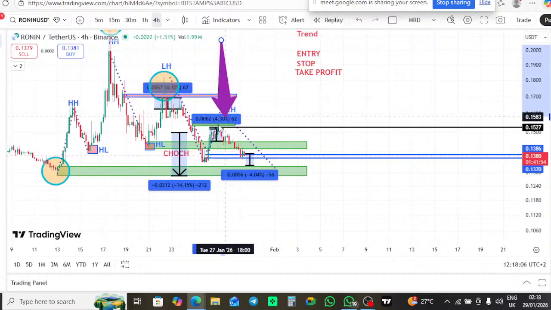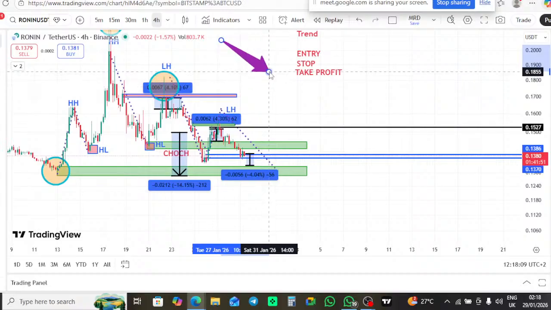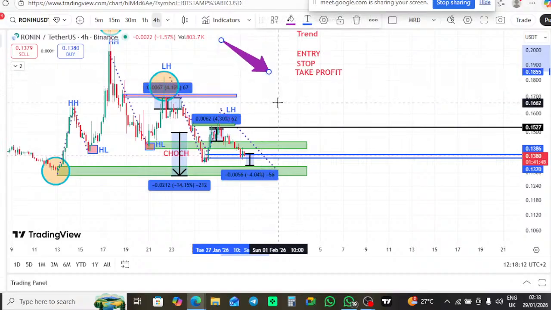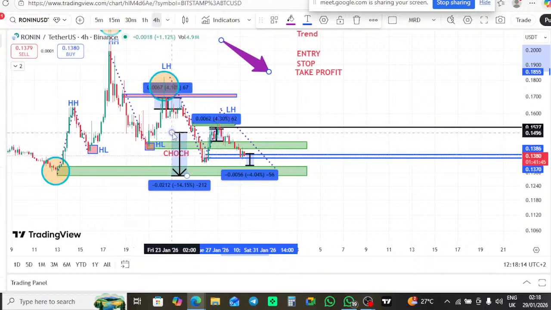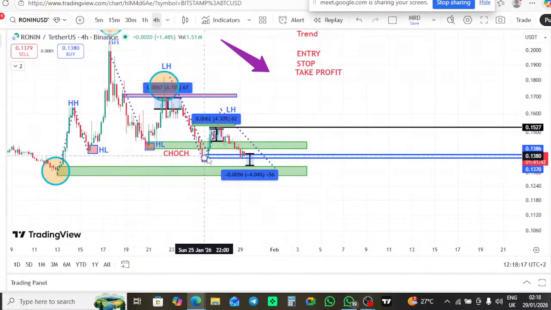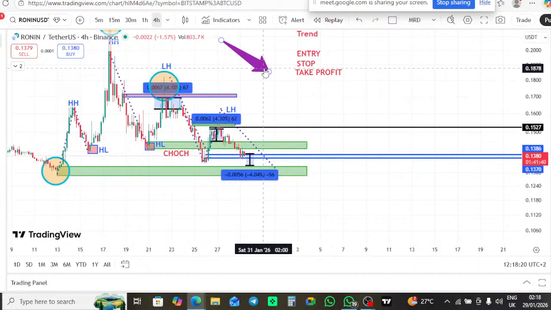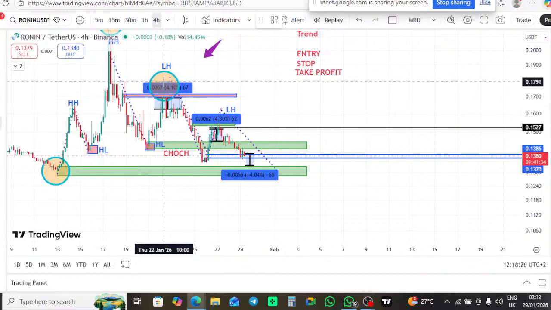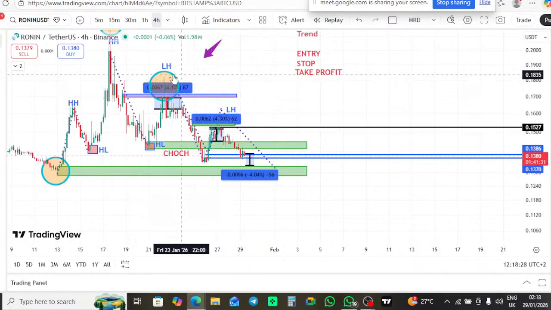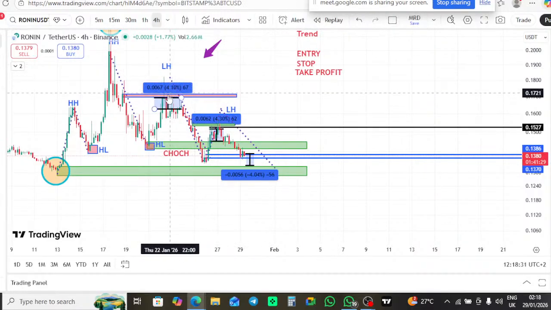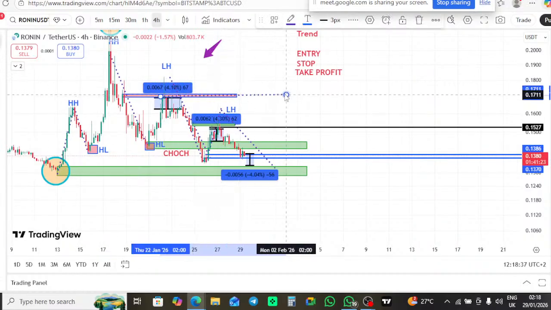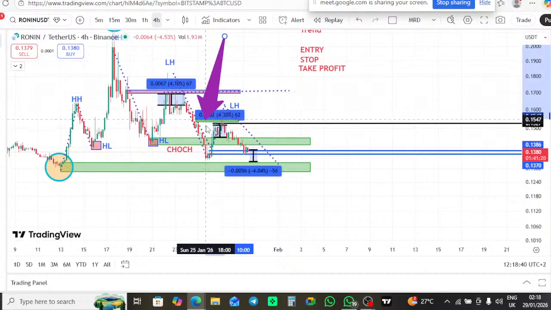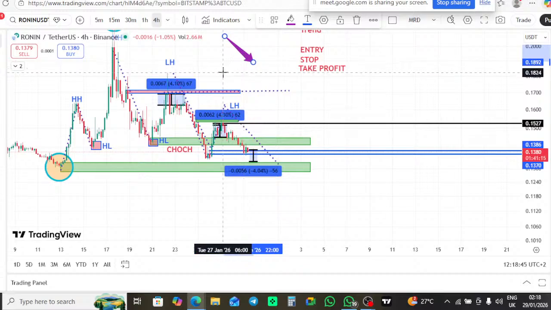You have decided to enter from here, but where are you going to put the stop loss? The distance will be too big from your entry, and the stop loss must be at the lower high, which will be too high. You see now, the stop loss, let me see, I want to look at the close. Yeah, close is here. And now it means the stop loss is here. Can you see where the stop loss is? When you enter from down at the bottom, meaning the risk is too high.